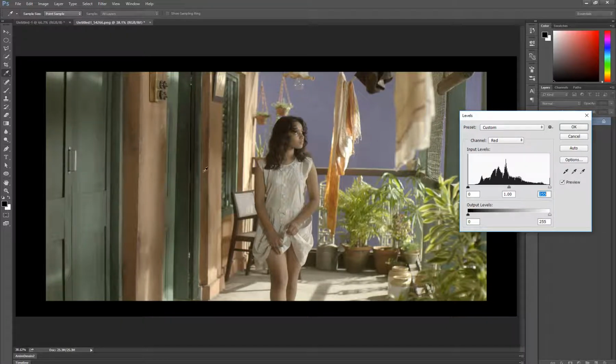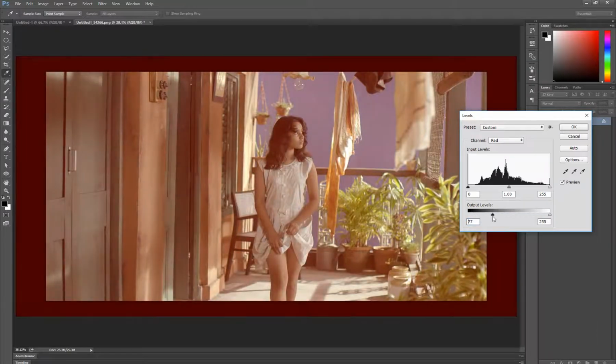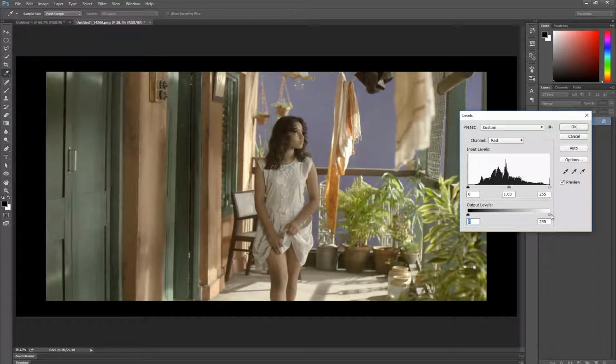So let's say in these dark colors, we want these dark colors to be a little bit reddish. To do that, we are going to go to this red channel, and then move this parameter towards the right, and then all the blacks become a little bit reddish. We can make a drastic change like this. Okay, only the darks are getting changed, the lights are not. In the opposite we have the cyan color. Now it is going to affect only the light portions. You can see it's becoming a little bit cyan.